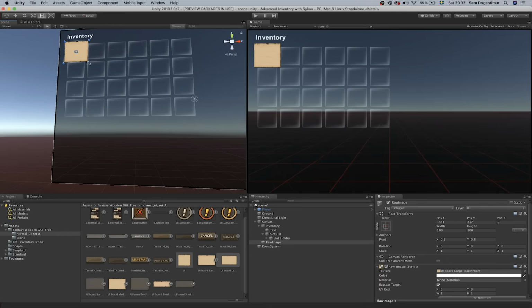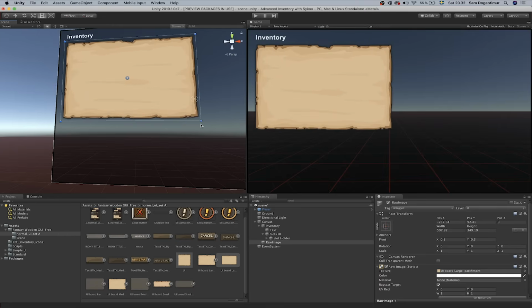I can resize it as I want to. And one more reason why I actually include this segment in this video is not just to showcase how I design stuff, but it's more for beginners. So in case you're not familiar with the UI system, even if you're an intermediate Unity developer, if you haven't used the UI system a lot, you might not know this.